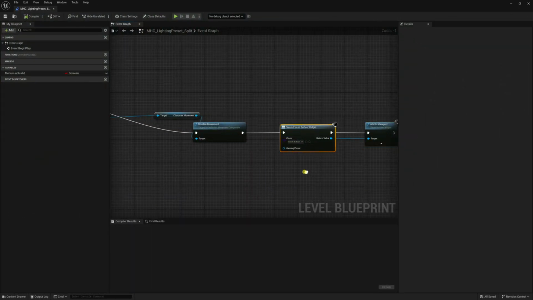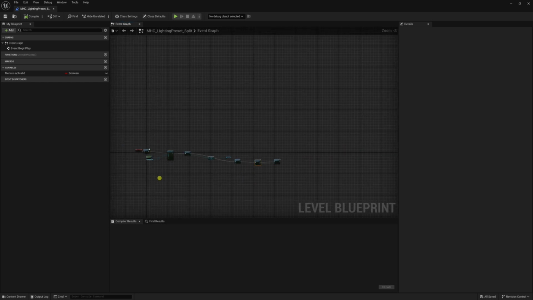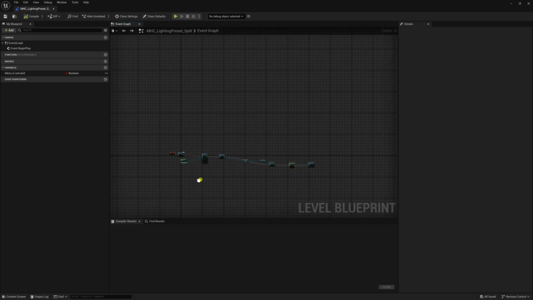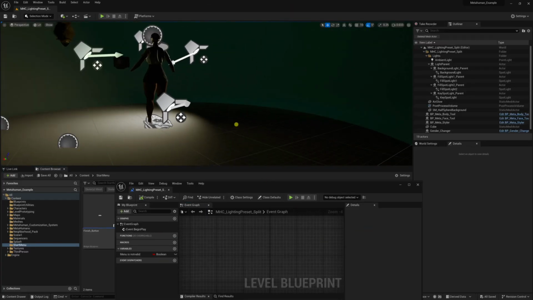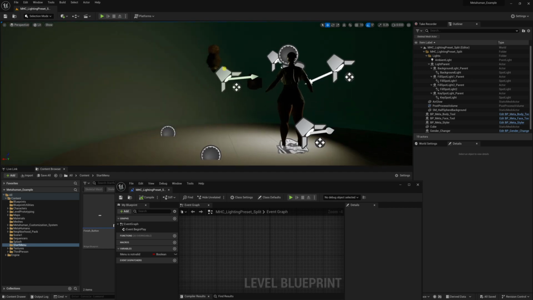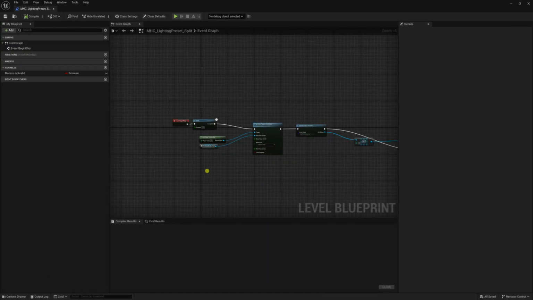So I will bind an event that recognizes when we've changed our character's gender, and I will make that event reload the level.